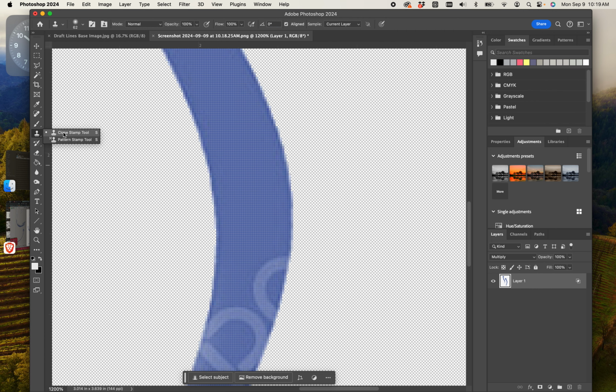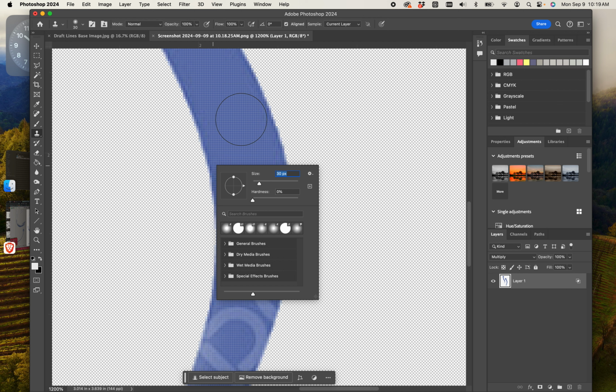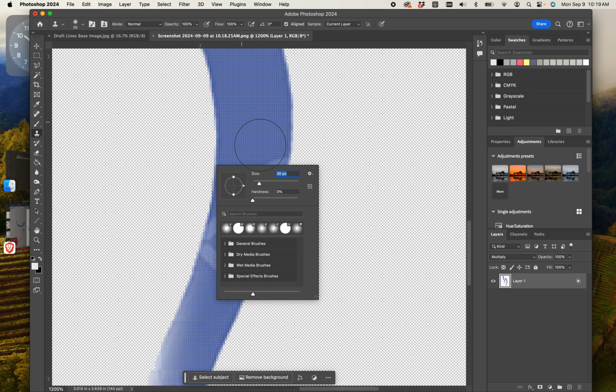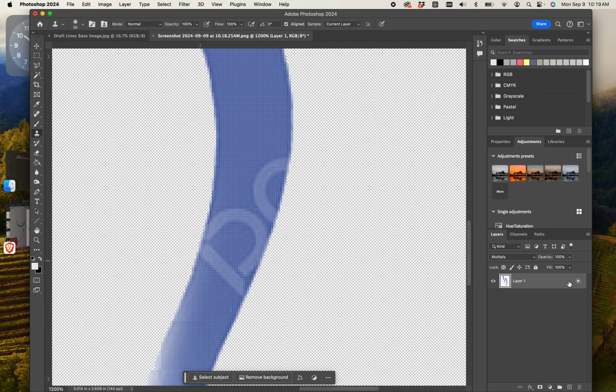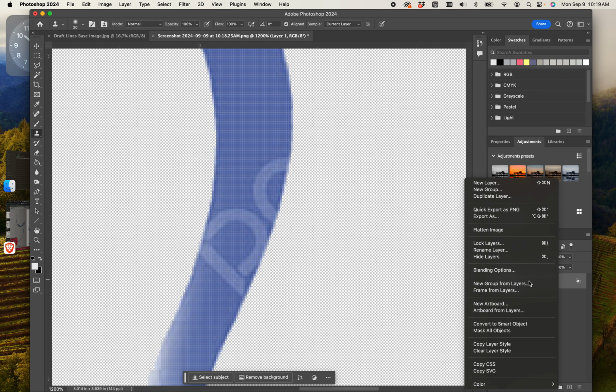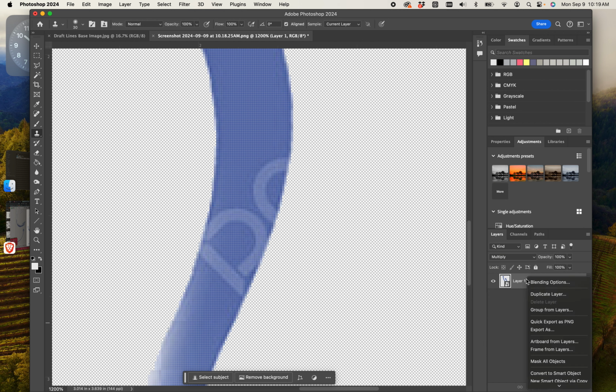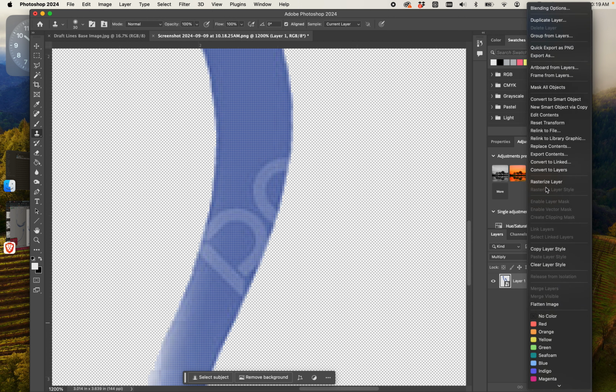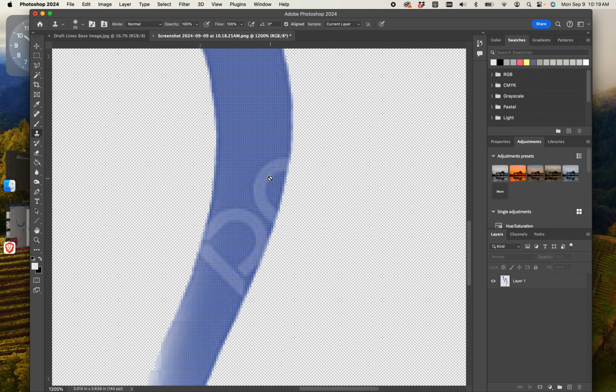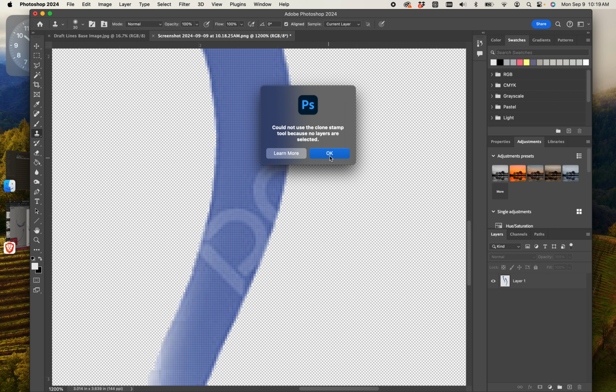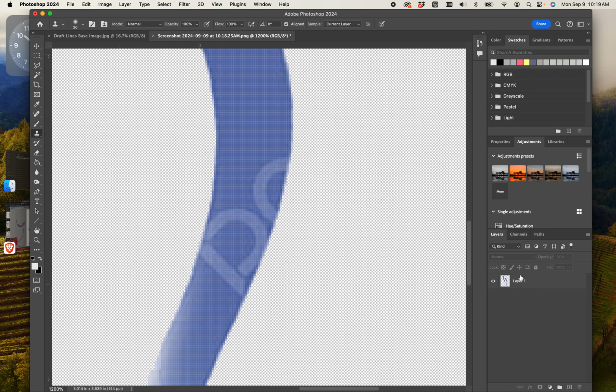Basically the way that it works is you tell the computer what you want it to copy, right? So in this case, I want it to copy that color blue, right? And in my case, of course, it needs to be a smart object. So I'll right click, convert to smart object. May even need to rasterize it, which is fine. You guys know all about that now. Oh, and of course you have to select the layer.